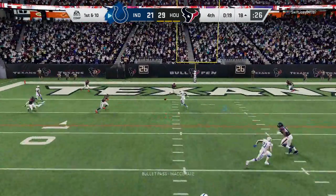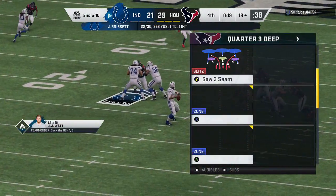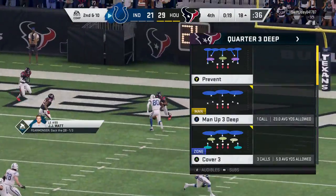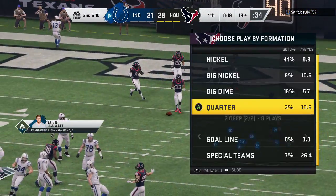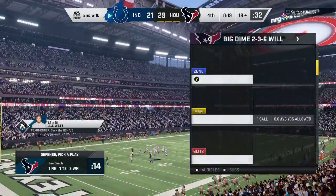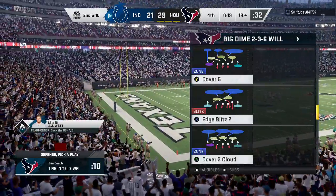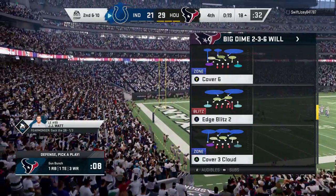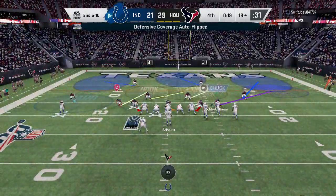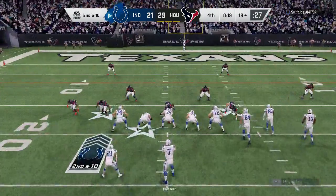Inside the red zone here, they'll look to throw. And that one drops to the ground, incomplete. Clock stops here just inside of 20 seconds, 19 left. So he's unable to complete it there, and just not the game that you would expect from him. He's been off the mark really start to finish. Yeah, it makes you wonder what exactly is going on. Is he a little bit dinged up here, or is he just off just by a bit? Maybe he can get it back in this situation. He'll need to.